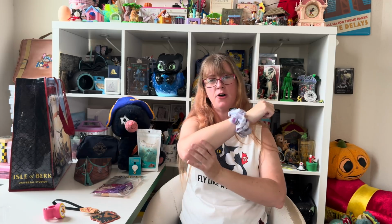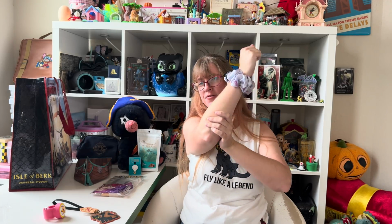We decided to do Dragon Racers Rally. Dragon Racers Rally is the one where you sit in the seat and you've got the wings and the arm kind of raises you up into the air and back down and around. It looks really scary. The people I was with were kind of like, you really want to do that? You sure? And I wanted to give it a shot. I wanted to try it, and it wasn't bad.